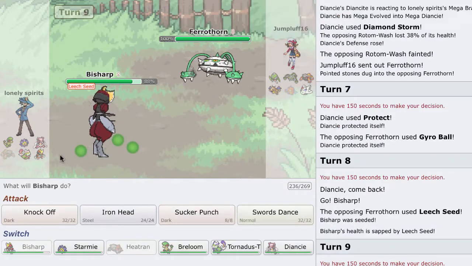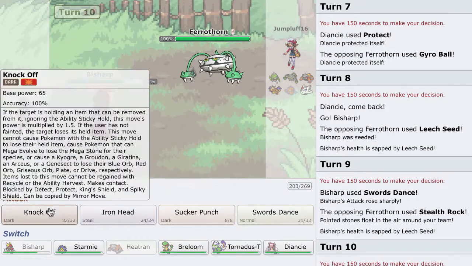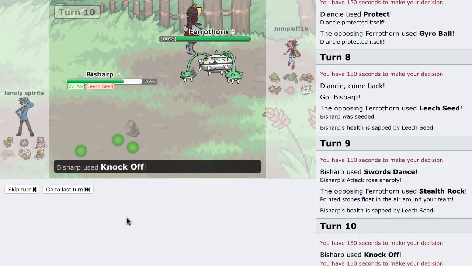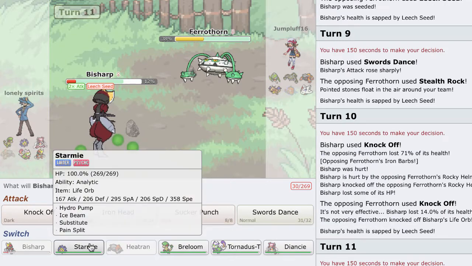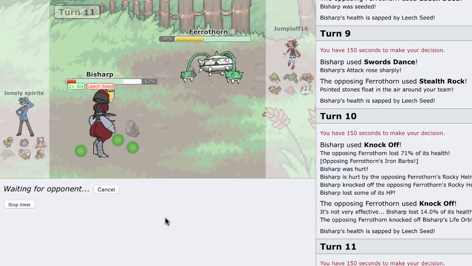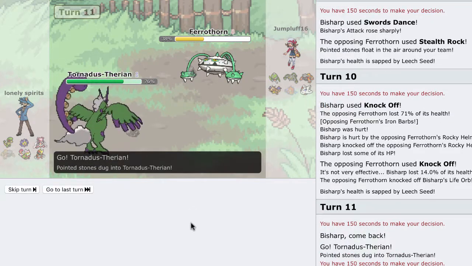He actually goes for the Leech Seed. Respect. I have respect for that play, but he actually goes for the Stealth Rocks. That's an annoyance at best, not really that bad, as he goes for the Knock Off right there. Did not expect Knock Off, but I'm going to go to my Torrent right here, expecting him to Protect. If he goes for the Superpower, Leech Seed or the Gyro Ball, hats off. Good play if he does.